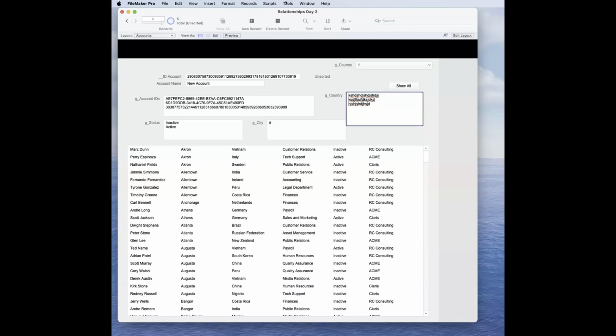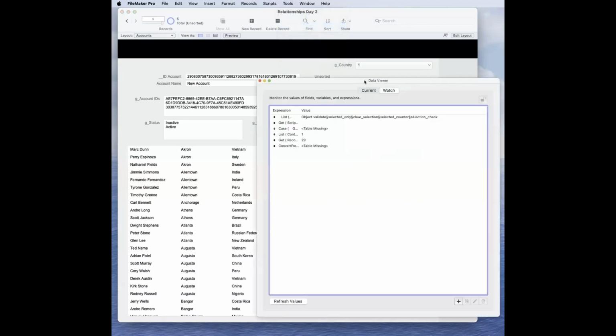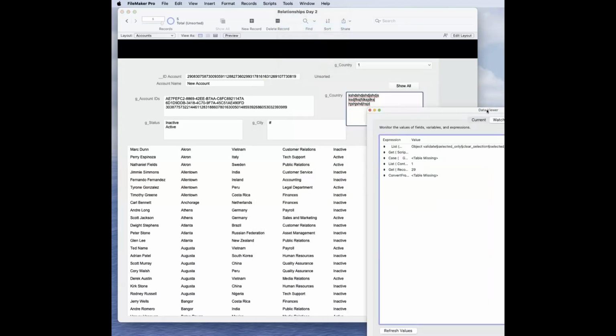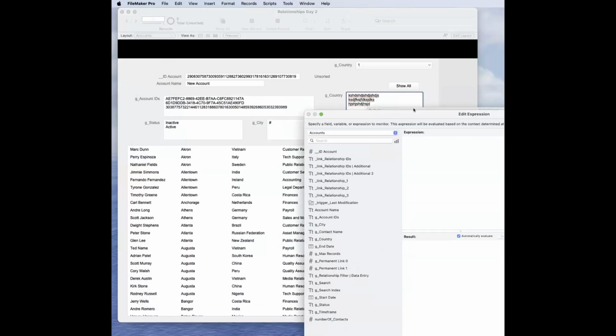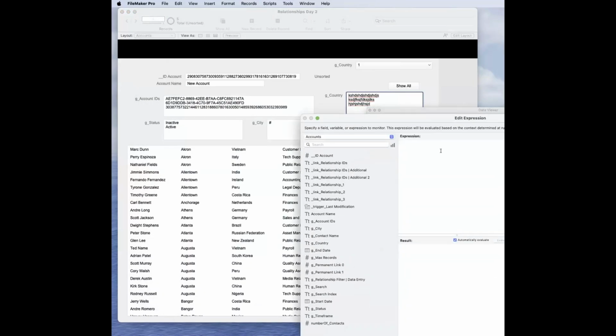So how does FileMaker deal with values? How can we get values and use them? Let's say here in this J country field, I have three values. How do I know that?